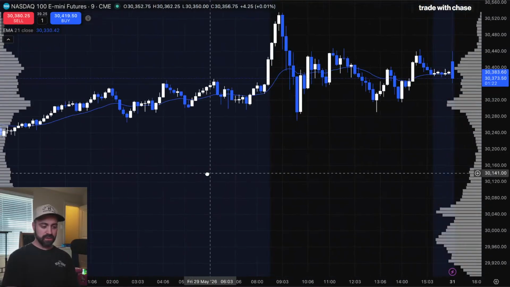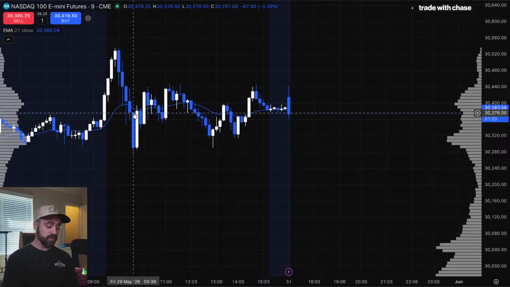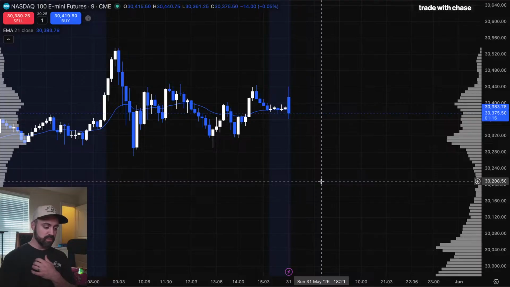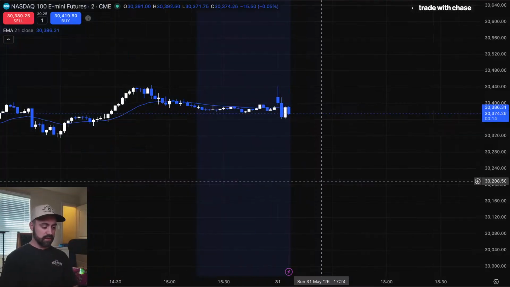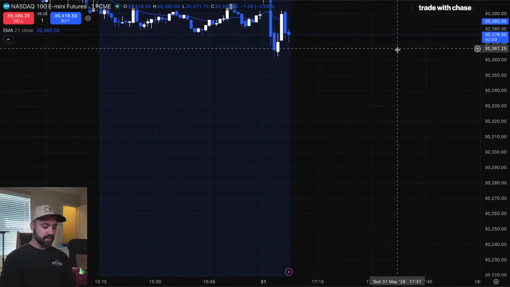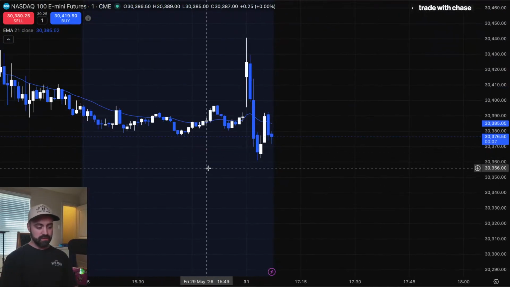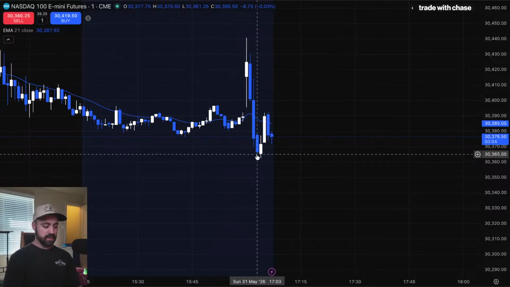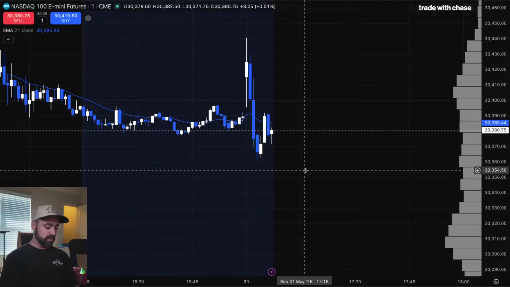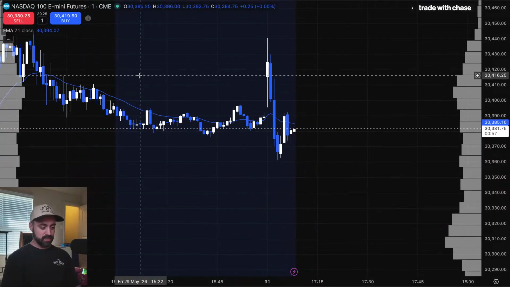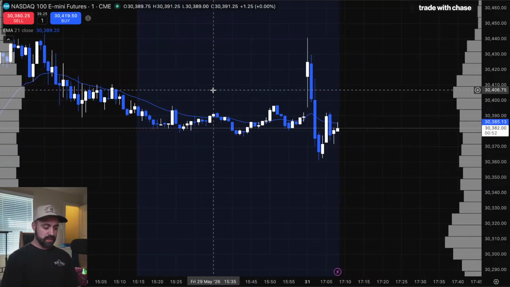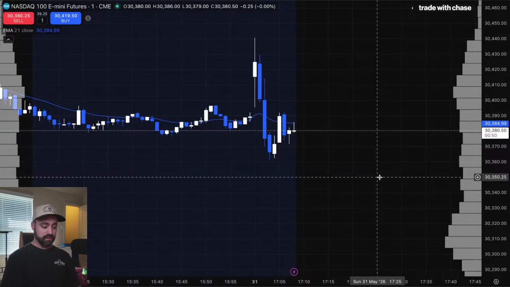So it does require us to start picking a direction. Right now we're kind of sideways, so it would be a little bit of a gamble to really get in. However, sometimes if you go down to the lower time frames, you start to see what we're going to do. Obviously we made a high, now we've made a lower high. I would assume we're going to continue to the downside. This is trending down here at least, short term. So anyways, right now we're just watching.